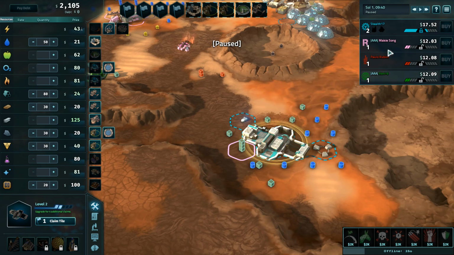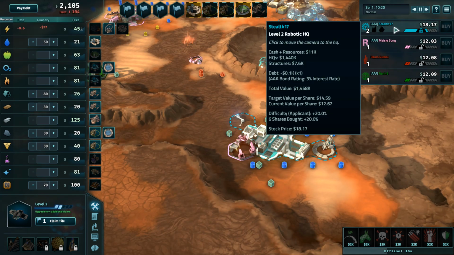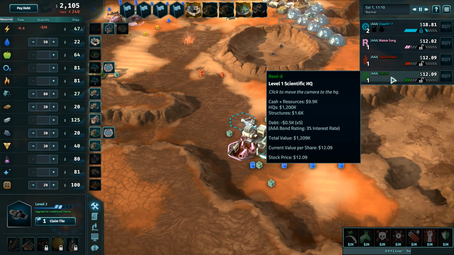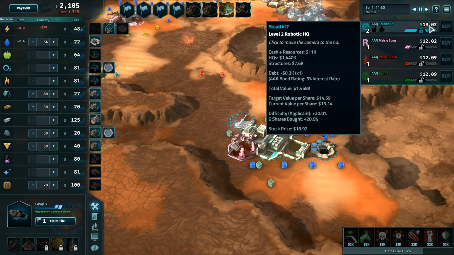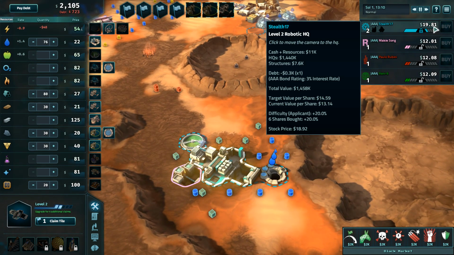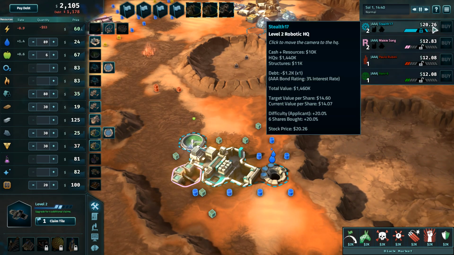And then lastly, over here we have the companies. This is mine. We have Macy's Song, we have Paulo Rubini, and Rennie 6. Now you can see that my stock price at the moment is 19.12 and still going up, because my company is continually getting more valuable. The more valuable your company is, the more difficult it will be for the enemy companies to take you over. So that's one of the reasons why you want to drive up your stock price.